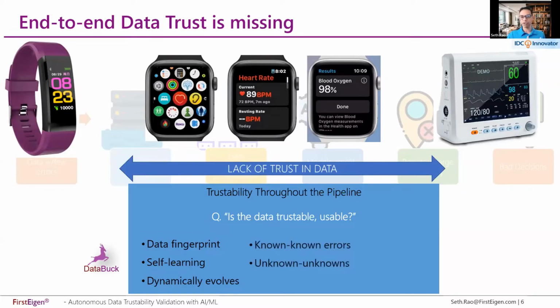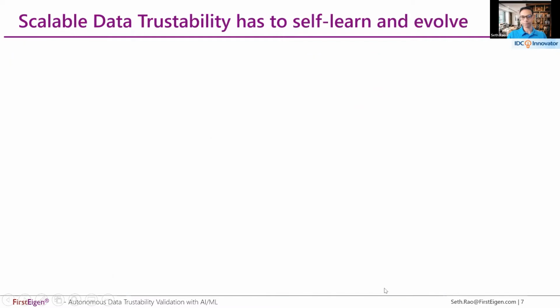It is able to detect known errors, things that you know will go wrong. It monitors those. It also looks for unknown errors. And in the end, it gives you an objective data trust score. It's no longer a popularity contest whether somebody A, B, or C likes a certain data and says it can be used by others. Databox eliminates the subjectivity and gives you an objective data trust score.